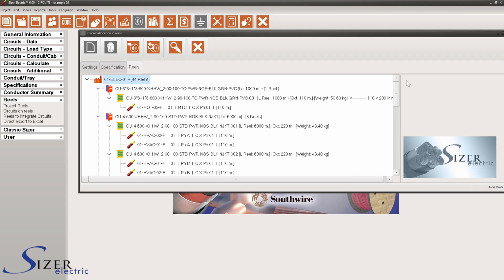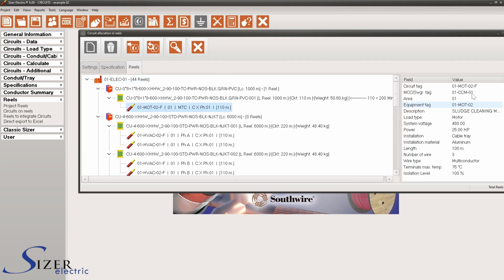This recommendation is extended because changing the data of a circuit, such as its power, length, or installation conditions of the conductors, can vary the conductor size or their characteristics. These changes intrinsically cause the specifications of a conductor to change, which, translated to the reel layout, means that a circuit or its wires have to be removed from the reel where they were assigned, because they no longer share the same characteristics, and have to be relocated on a reel corresponding to its new specification.